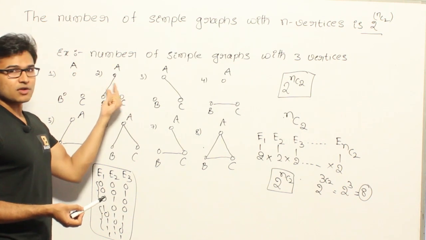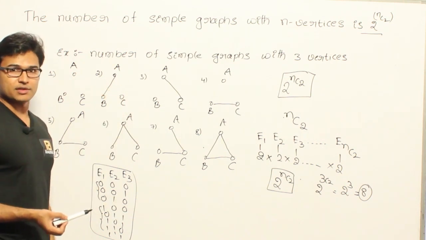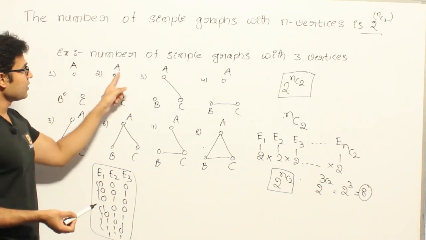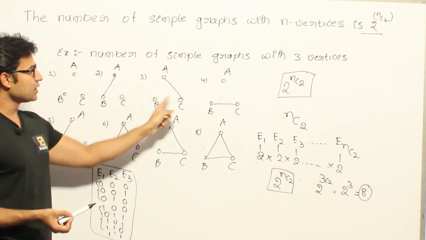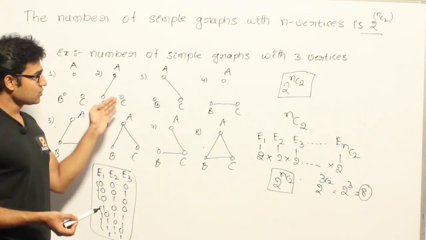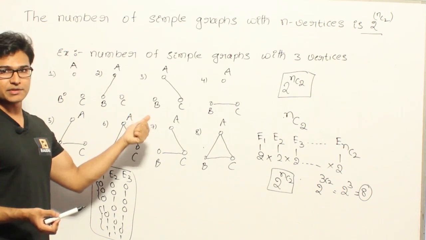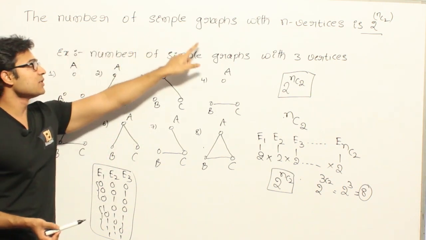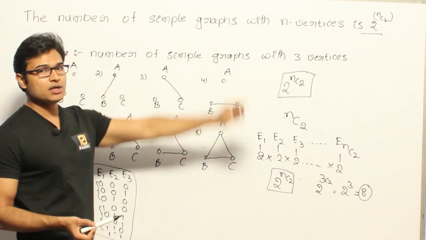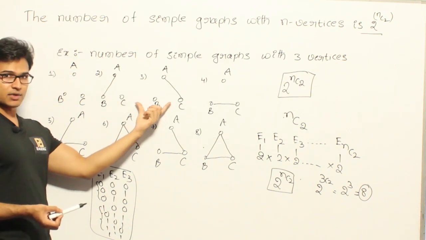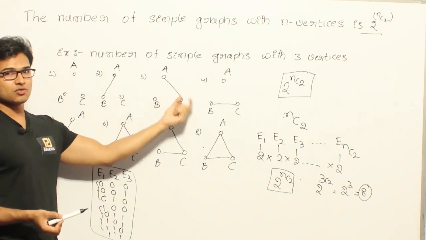There are 3 vertices out of which 2 vertices are adjacent, isn't it? If you say that these 3 are going to represent the same graph, in case you differentiate them by giving the labels, then these 3 are going to be different graphs. That is why, in the case of labeled, you are going to get this answer. So one more word you have to add here: the number of simple graphs with n labeled vertices is 2 power nC2. In case they are unlabeled, then you could have combined these 3 into one graph.